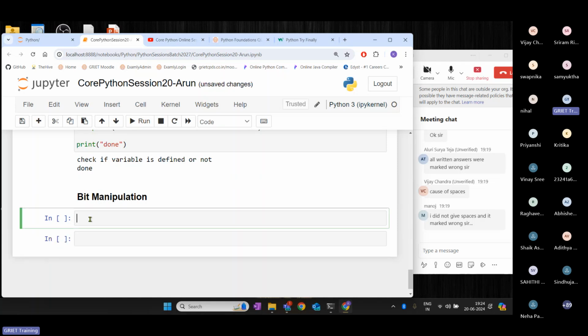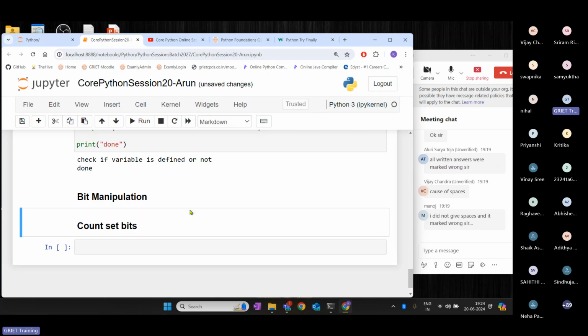Okay, so there was one question where I had given count set bits. What's the meaning of this question? Count set bits.